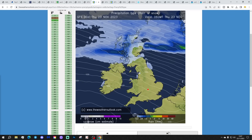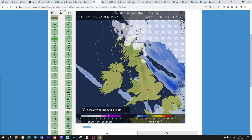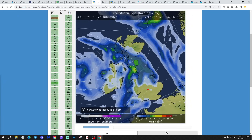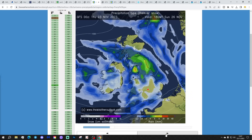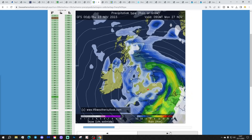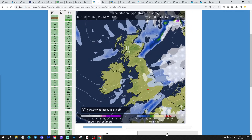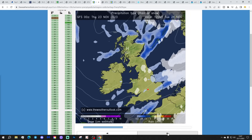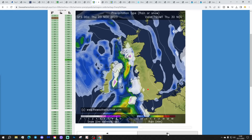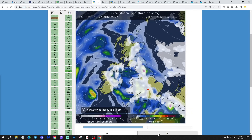This is a precipitation forecast based on the ECM run from spedshow.com. Cold weather is coming southwards, introducing wintry showers and colder air into the north through to the weekend. There'll be a lot of dry weather, showers peppering the coast, but most places will have a good dry Saturday to Sunday. Through Sunday afternoon, outbreaks of rain extending eastwards - that could be quite heavy especially for the northern areas. That wet weather eventually sinks through central and eastern parts. Monday also looking quite wet with showers or long spells of rain, and quite a cold easterly wind getting up as that low pressure clears southwards. Some of that rain could turn a little bit sleety or make snow on the back edge as that easterly wind picks up. The snow risk is increasing through the second half of next week.